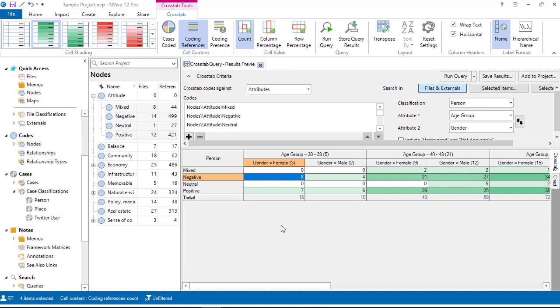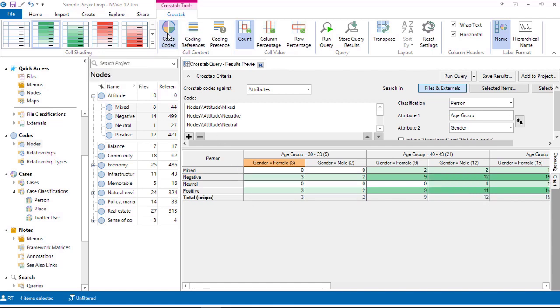Crosstabs are specifically for nodes, cases, and attributes, whereas there are lots of other items that can be included in a matrix coding query. For example, you might run a matrix coding query that looks at your sets, and something I often do myself is use them to look for patterns across my nodes. So I think they're still a valuable tool. It's just that the crosstabs function will be more appropriate in certain projects, particularly mixed methods research.